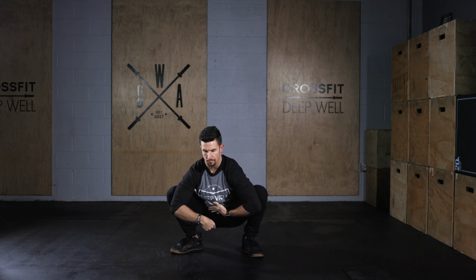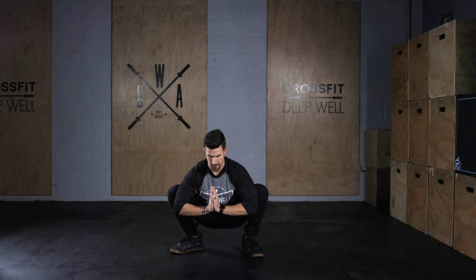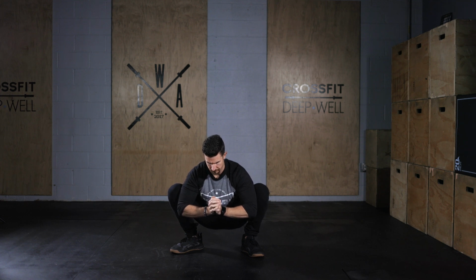Breathing, thinking about driving my belly button forward to keep that back nice and tight. Don't be rounded over in this one. We want to keep that tall chest. Might feel some tension in your hip flexor, some stretching in the groin. Just trying to get as upright as we can in the bottom of that squat. Make sure you're breathing. We're just gonna keep going deeper and deeper into this stretch. You can inch your elbows down your legs to intensify that press out if need be. Weight should be in your heels.